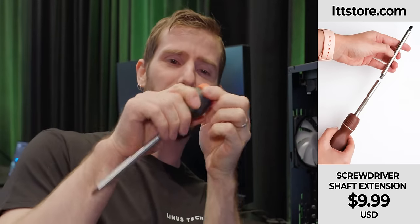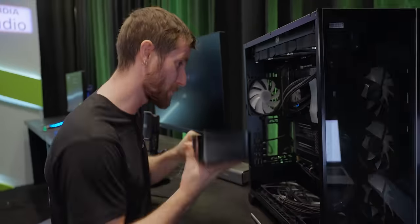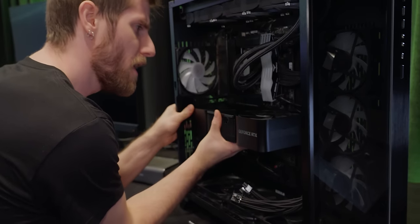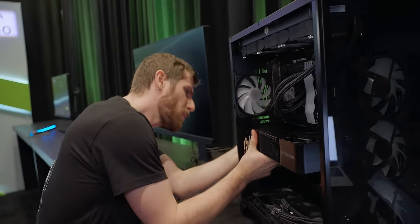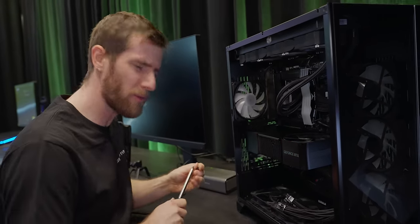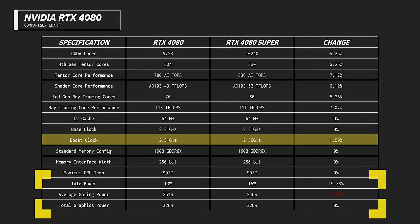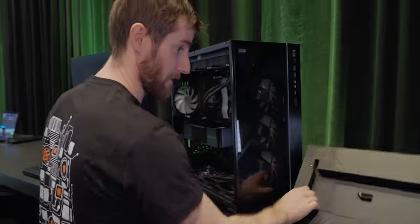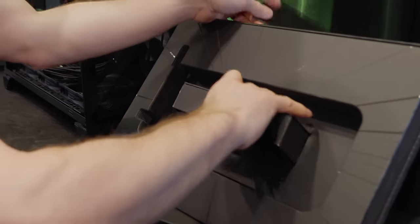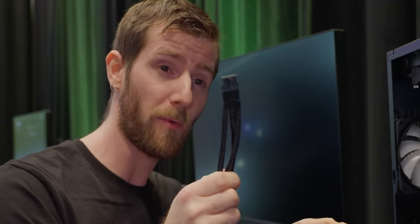Now I've got to put together my — I got it through customs and security — screwdriver and get this bad boy installed. Fun fact: while the idle power consumption rated for this card goes up by two watts, the load power consumption actually goes down a little bit, and this is in spite of it being rated to run at a higher boost clock. The only conclusion I can draw is that NVIDIA has managed to refine their manufacturing a little over the last year. Speaking of things that have needed some refinement — let's go ahead and get our power connector installed. This has been a bit of a thorn in their side, but my understanding is if you're using the first-party NVIDIA adapters there haven't been any reports of any melting lately.